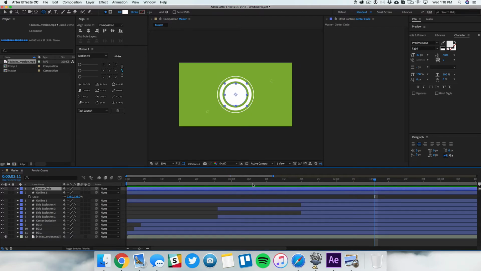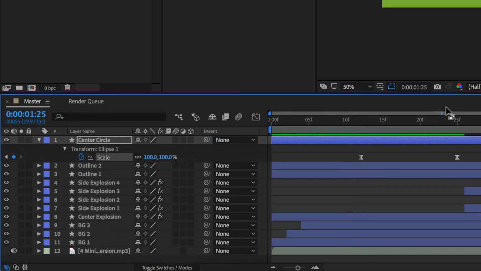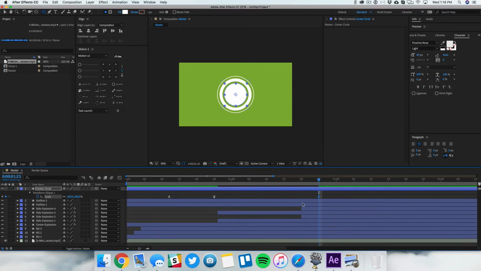What we're going to do is animate that center circle to pop up at the beginning. So what I'm going to do is hit U on our top layer, and I'm going to select a keyframe all the way at the left. And what this is going to do is just set a keyframe for whatever property you're at right now. So because the last keyframe for this property was 100%, if we set another one, it's just going to leave that at 100%. So this is kind of adding a freeze frame effect for the few frames we have between these two keyframes.